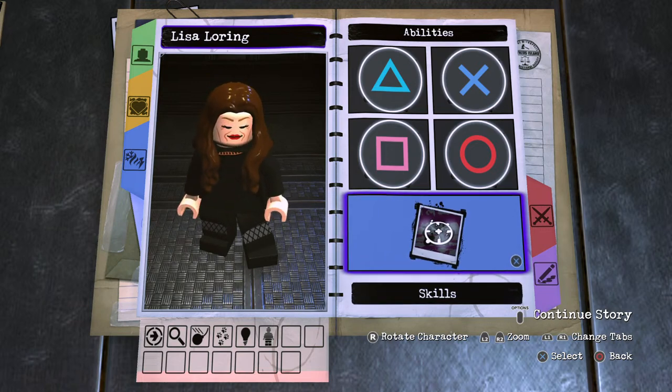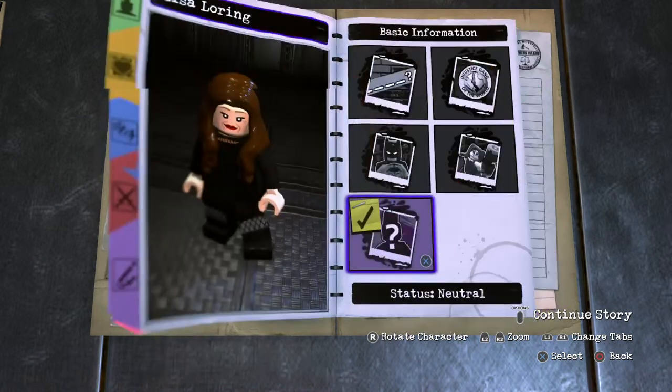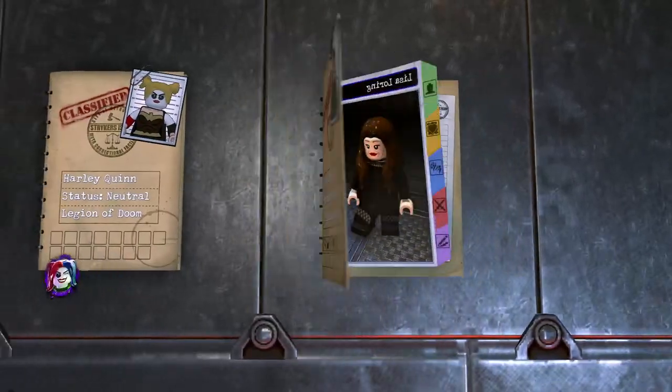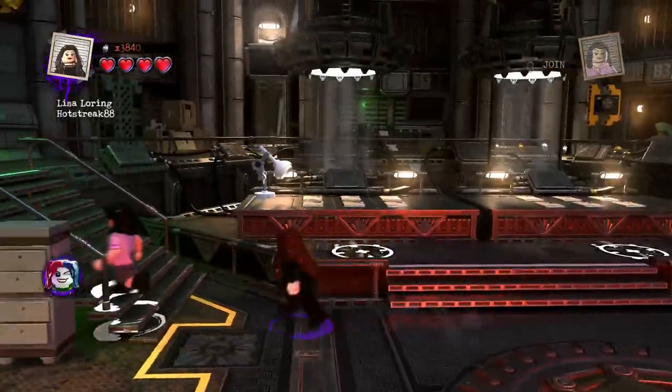Okay. Anyway, though. So, moving along. Basic information. Neutral character. Wouldn't join these guys. And there we have Lisa Loring officially done. The original Wednesday. May she rest in peace.